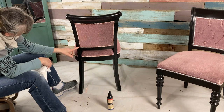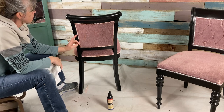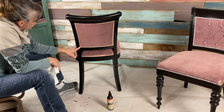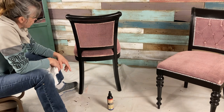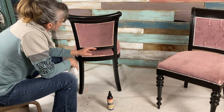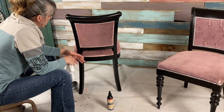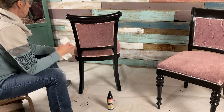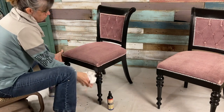You can see where I was touching up with the black paint, or the black semi-transparent stain, that I did get some on the nail heads. That'll all be covered up and I'm not worried about it as long as it's not glopped up in a way that'll leave a mark after we put the next layer on there. Since it's all smooth, I didn't worry about it. I only wiped it off in one section right away because I saw that it was a glob that was raised and would have left lines. So anyway, this is basically all we're doing with the fabric in order to seal it and have it softer.